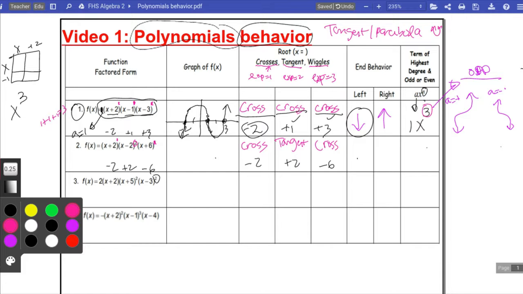All right, now let's say I'm ready to graph this thing. Let's go ahead and put this. So -2 is, well, I need to do -6 first. -1, -2, -3, -4, -5, -6. Down here, check. All right, -1, -2, right here, check. Make sure I put the points on them. And +2, +1, +2. All right, check, check, check.